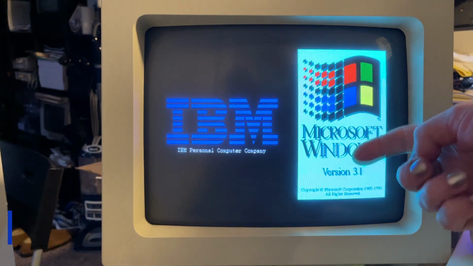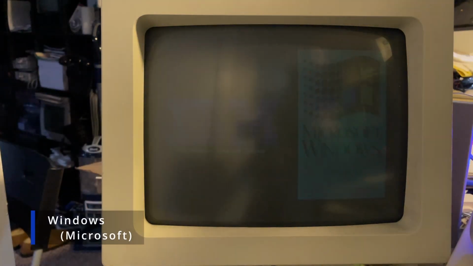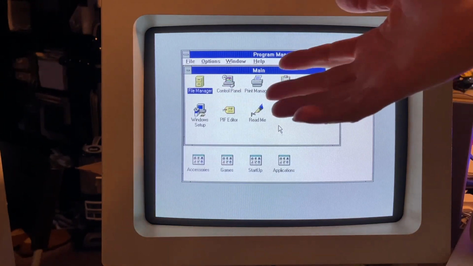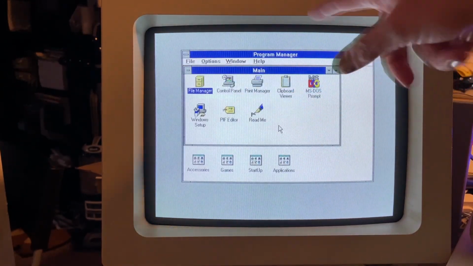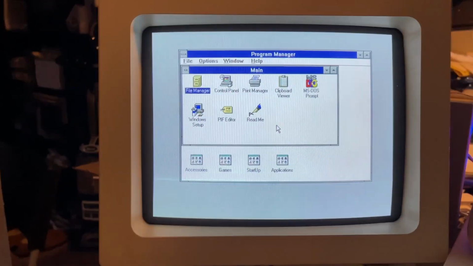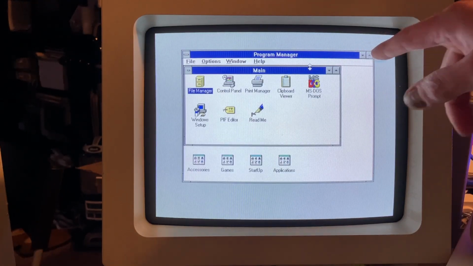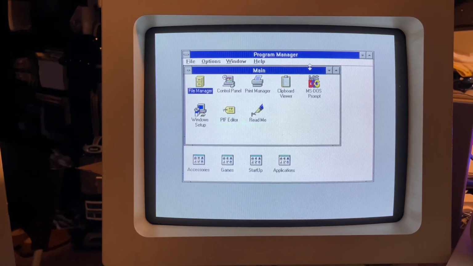And we have here version 3.1 installed. The first version, I think, came out in, was it 85, and wasn't really much more to look at than, let's say, maybe the DOS shell. To be honest, they were very similar in the look and feel. This is version 3.1. Version 3 is kind of where it became interesting, and this typical user interface with the close menu here and the minimize and maximize buttons over here started to appear, and that was kind of in the 90s, I believe, with version 3.0.